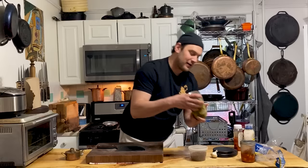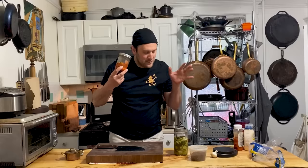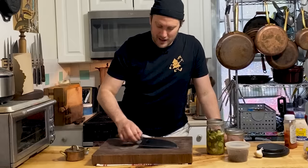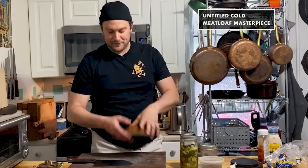We slice that up and we're going to put it on a little white bread, cold — ice cold. But if we're going to judge it up a little, I've got a little fermented — this is cucumbers and scallions and garlic and some spices. And this is a fermented radish and garlic and some scallions. I'm just going to mince up a little bit, do a little bit of mayonnaise, then put it on the white bread with the meatloaf. Boom, that's it — it's a home run.